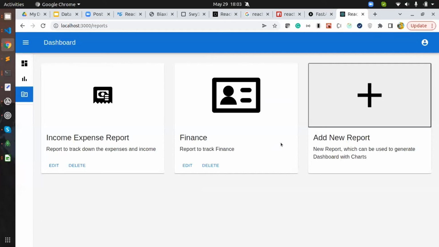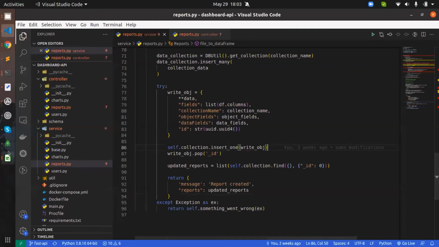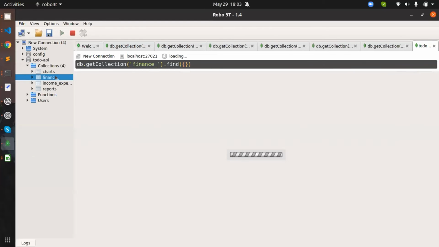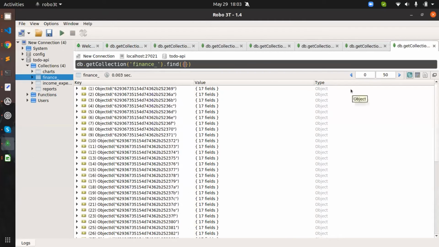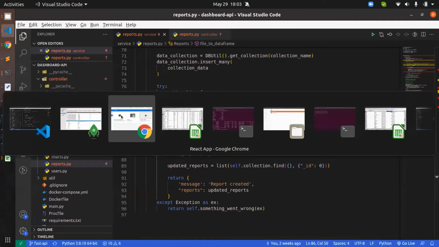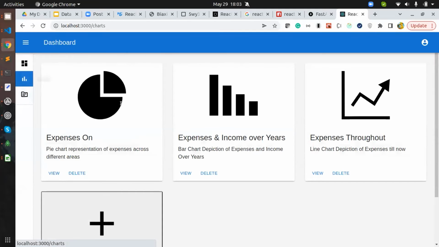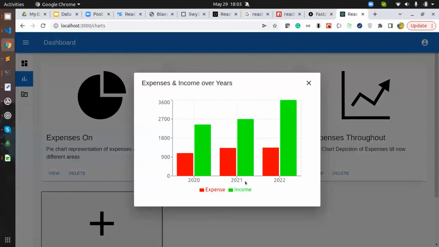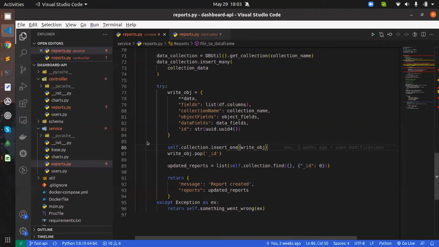So this is how the data manipulation happens. And this is how we create a large set of data in seconds and keep it ready to be served whenever the UI asks for it, and then create the chart, basically. So if you click on view, it will make a call, which is actually going back.